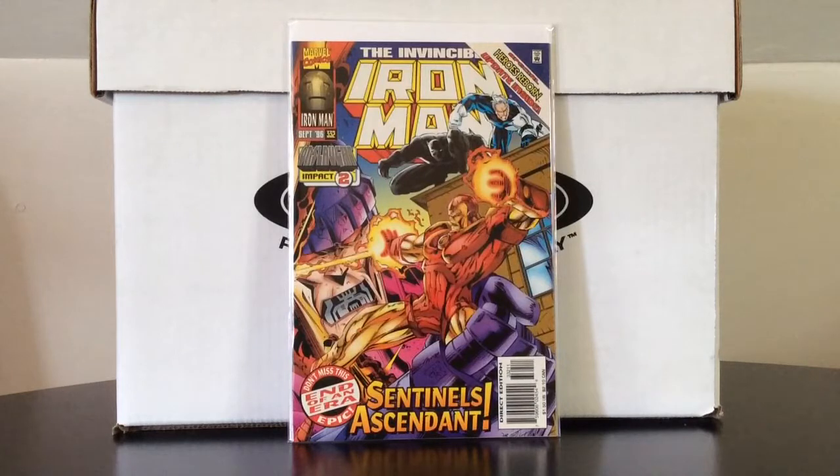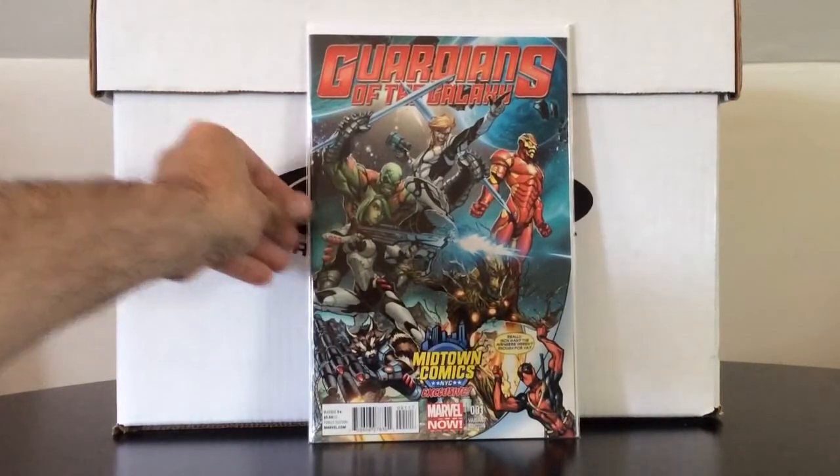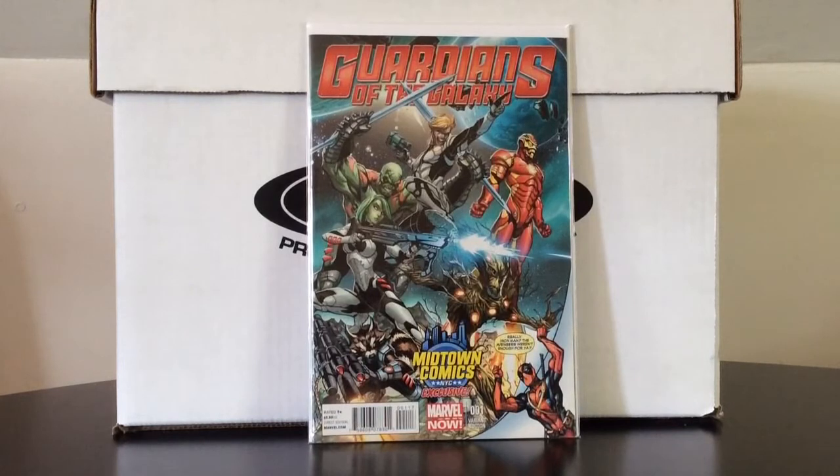As far as the main Marvel titles go, I've knocked off the last issues of Amazing Spider-Man, The Hulk, The Avengers, The Fantastic Four, the X-Men, and Iron Man. So I think all I have left are basically Captain America and maybe Thor to scrounge up. I also picked this up for five dollars — I own this complete volume and didn't bother going after it when it first came out, but this is a J. Scott Campbell cover. For five bucks, how can you turn it down? Very high grade, and I dig the Guardians.